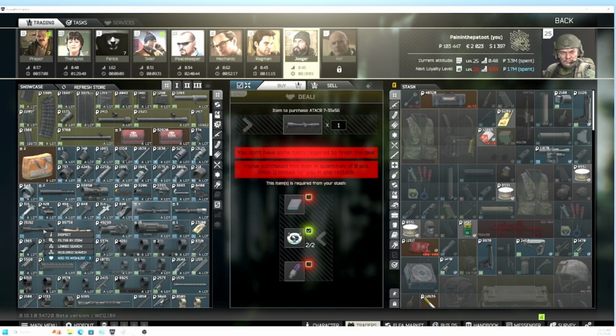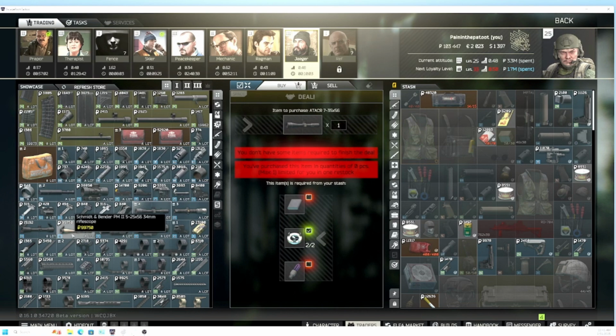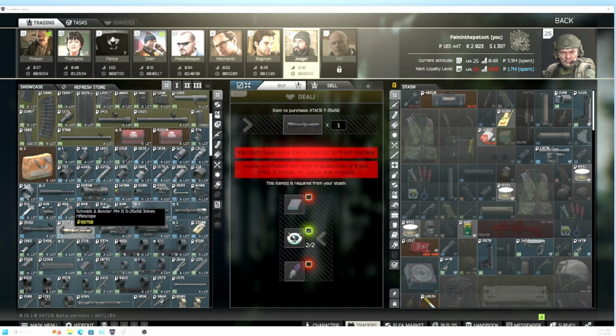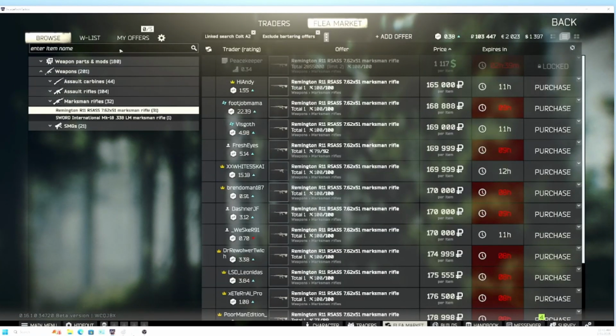This Vomz is only 800 meters, so it's no good. So you want either this Night Force or this Schmidt and Bender. Doesn't matter one way or the other. Both will work. Now they're both 34 millimeter scopes, so you need to get a 34 millimeter ring, and this Night Force 34 mil ring is usually the best choice. It does require a propane can, so not sure what propane is going for.